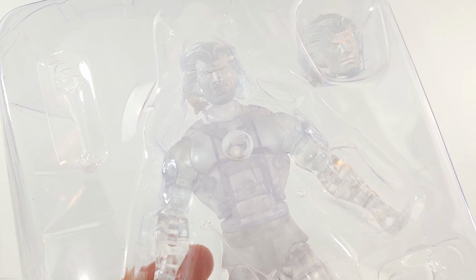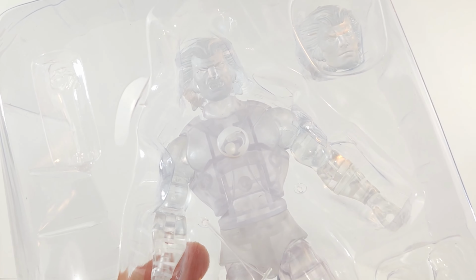Be aware that this guy is stinky. He does not have that new car smell. I don't think I've ever smelled this on a plastic toy before, but if you get close to him and take a whiff, no bueno.